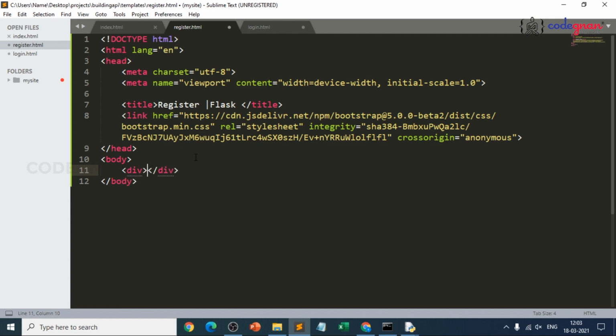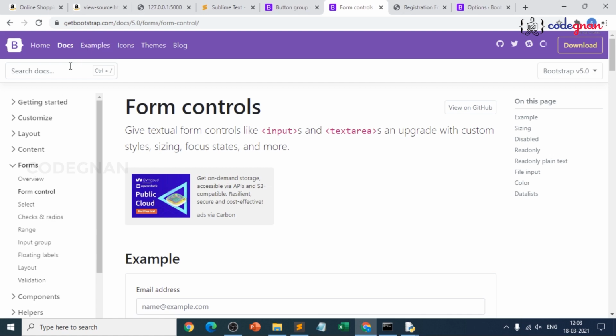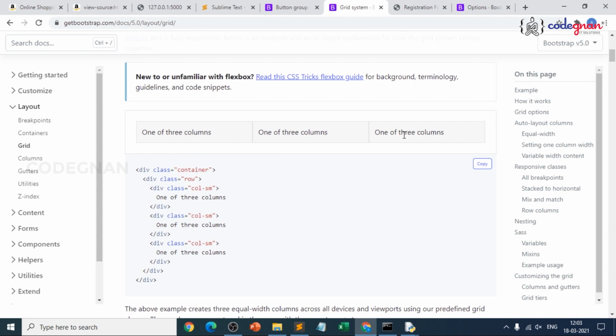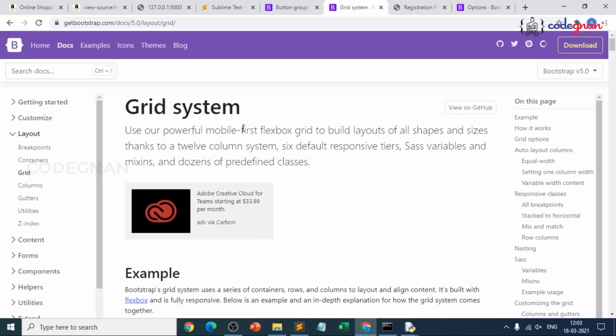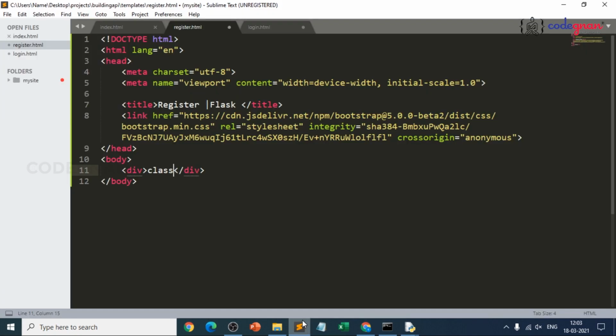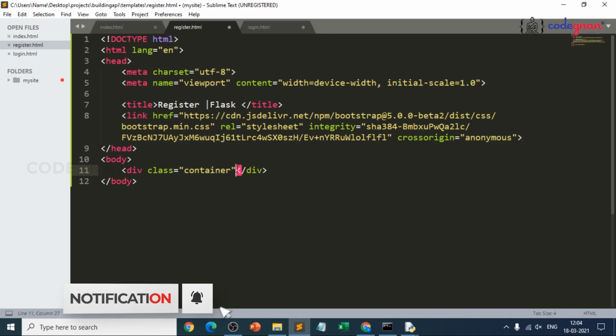First I'll write my class is container, because we have seen that in the grid system. In the grid system, how we are using it, because if you want to have this 3 tile, it clearly tells that, remember, read these lines, 12 column system, 6 default, 6, that is 12. So we are defining this class container. Just follow the same thing here. The class is container. That's it. So div class is equal to, because we are closing it here, you should not close it here. So now the class is container.